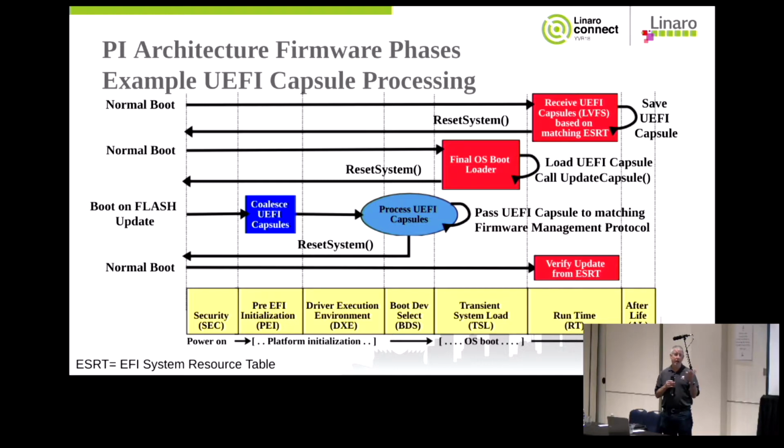And that's where a capsule has a GUID associated with it that uniquely identifies the device to be updated. And it can do a match between that capsule and a firmware management protocol that's present in the system. If it finds that match, it forwards that capsule to the firmware management protocol. And that's where the capsule is processed and potentially a flash device or firmware storage device is updated based upon the capsule contents. If many capsules are sent through at a single boot, then all of those capsules are processed, many different subsystems are updated, and in the end, they're all completed, and it resets the system again.